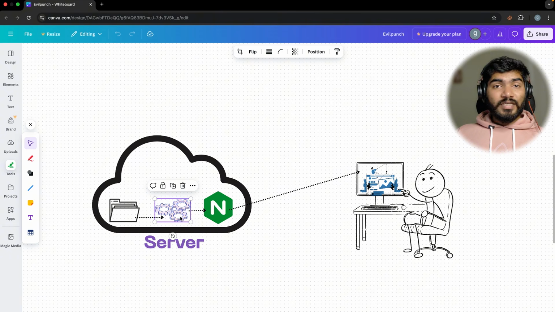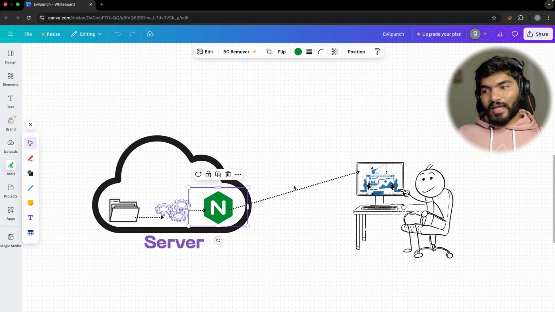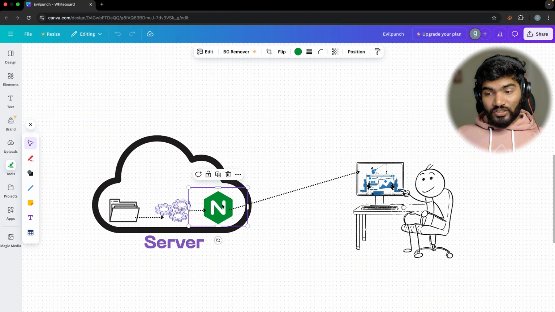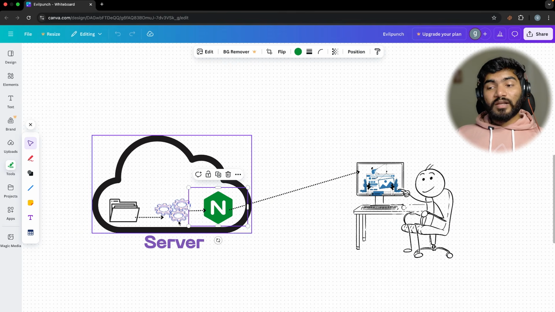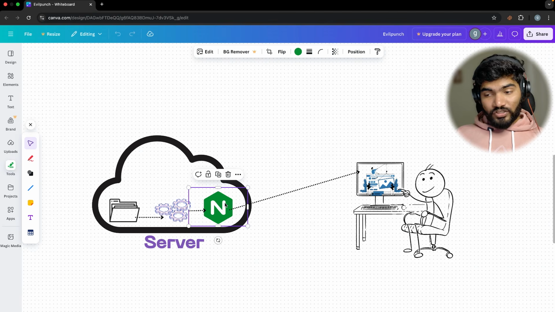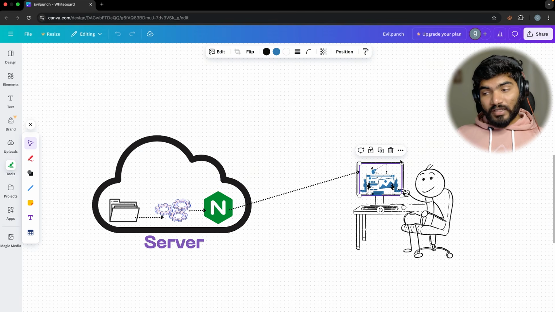So this particular engine is capable of serving the website itself, but we pass that connection to Nginx, and Nginx is exposed to the outer world, so that whenever a user wants to see the website, first the request will come to Nginx. Nginx will forward that request to the engine of the website, and the engine will make the decision it wants to make and give the response to Nginx, and Nginx will send the response back to the user.